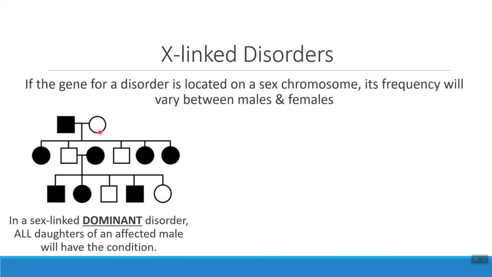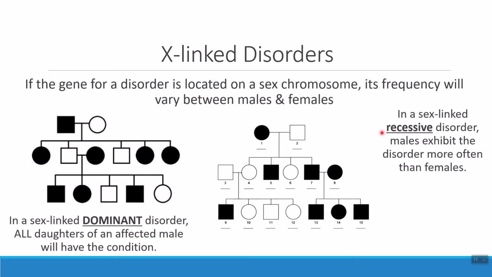Mom doesn't express it. But say that this son reproduces with a woman who also has the disorder. When she passes along her information, she's going to give it to both her sons and her daughters, some mix of them, because she has two copies of this trait. The biggest way to figure out that we're looking at a sex-linked dominant disorder: find a male who's affected. If all of that male's children, all of their female offspring, are expressing the disorder, that's X-linked dominant.